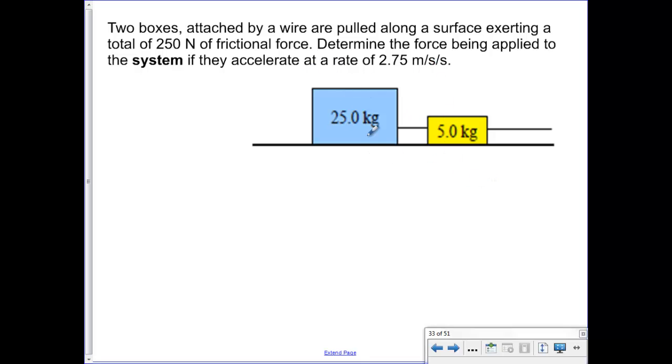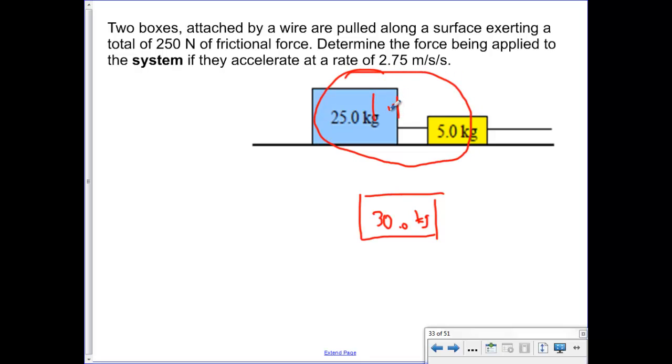So the key to questions like this is, sure, there's a 25 kilogram box and a 5 kilogram box, and they're separated by a string. But essentially, you could treat this as though they're just one box that has a total mass of 30 kilograms. Does that make sense? I know that there's two different boxes, yes. But couldn't you imagine that these guys are basically just one item, all stuck together? So yes, there are two boxes, but let's just treat them as one box. We're trying to pull them this way.